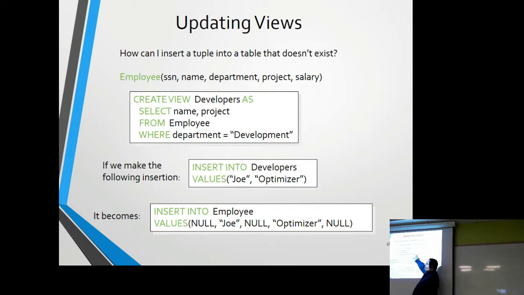This view is never going to be able to insert into that table because the SSN is set as not null. So what you have to do is you have to create what's called updatable views, where all the columns that are part of the view must be able to be inserted and updated upon, and any columns not included in the view must be nullable.